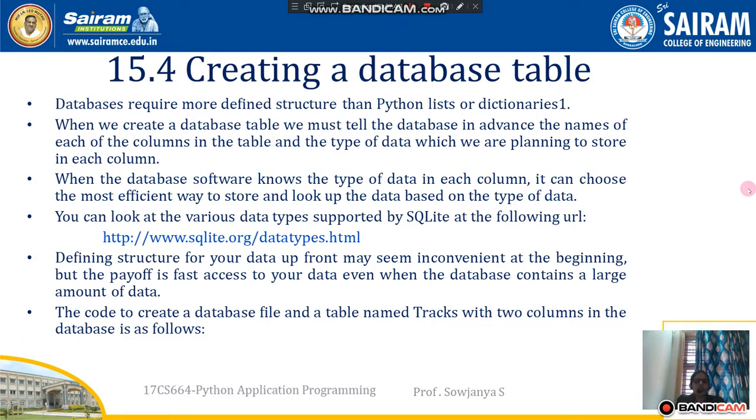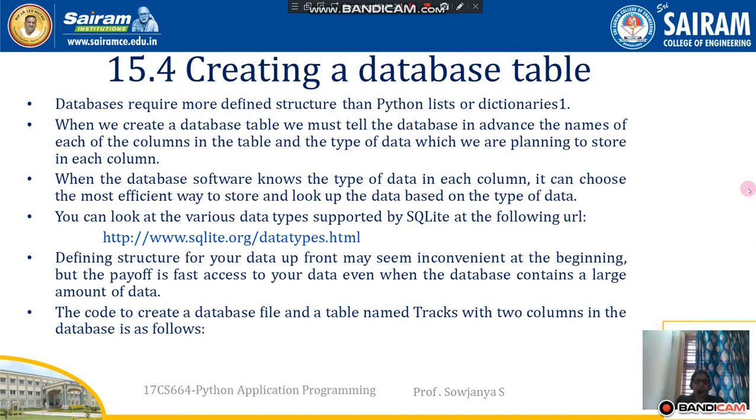Next topic is how we can create a database table. What is the procedure for creating a database table? Here, databases require a more defined structure. That means it requires a more specific structure when compared to Python dictionaries or lists. Whenever we want to create a table, we must inform the database in advance of the names of each column, and the type of data which we are planning to store in each column. We'll see an example in detail. You will come to know what exactly it is.